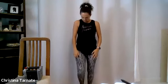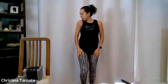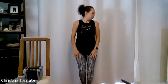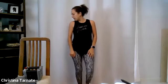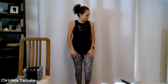Good. Okay, from here, continue walking in place and let's stretch our neck, chin to chest, shoulder to shoulder. Walk in place. Don't forget about your neck, guys. Your neck is full of muscles that need to be strengthened, because your neck is one part of your body that almost never stops working all day long.